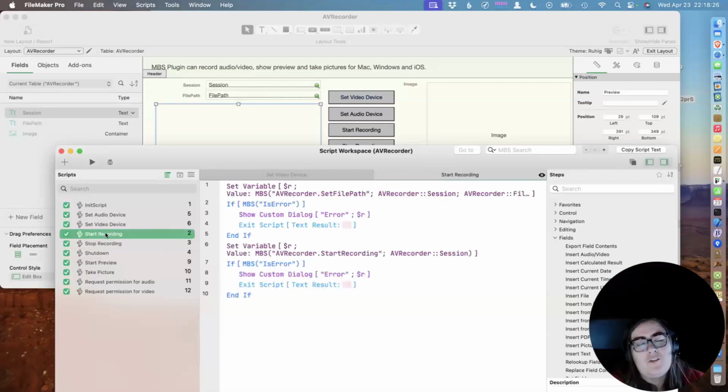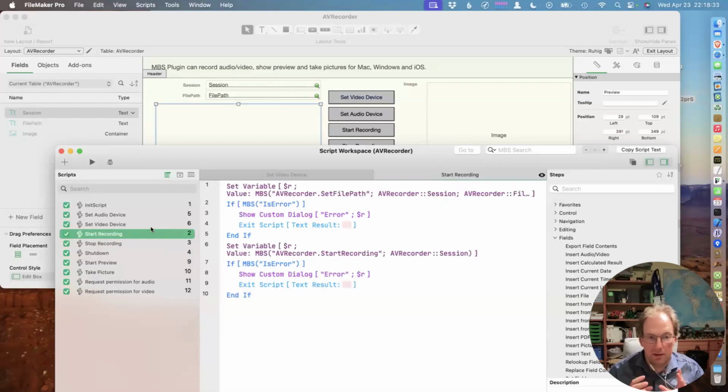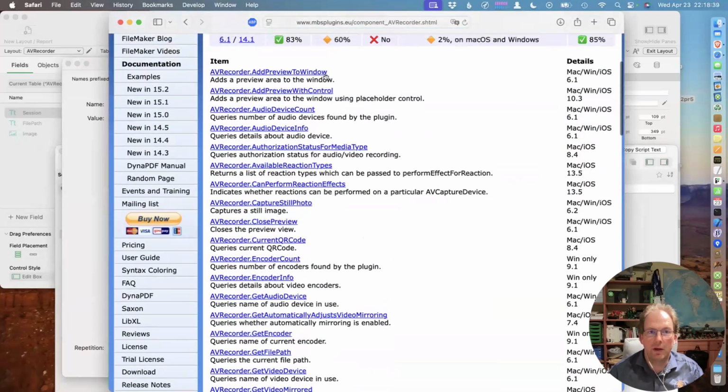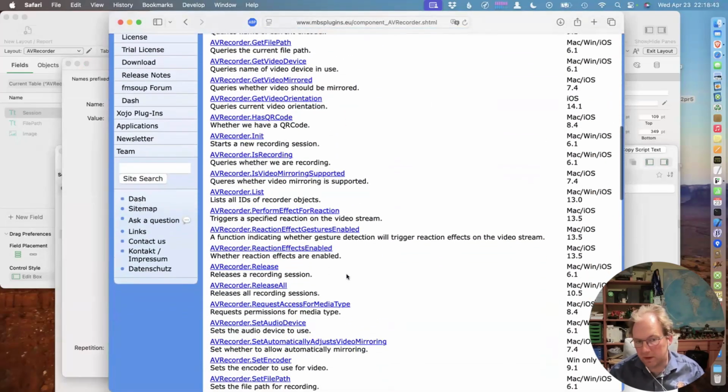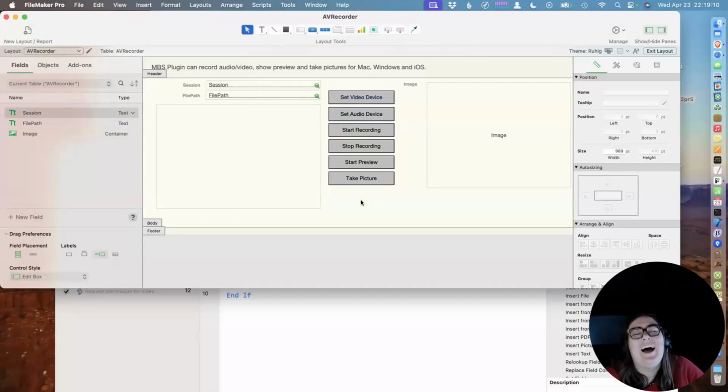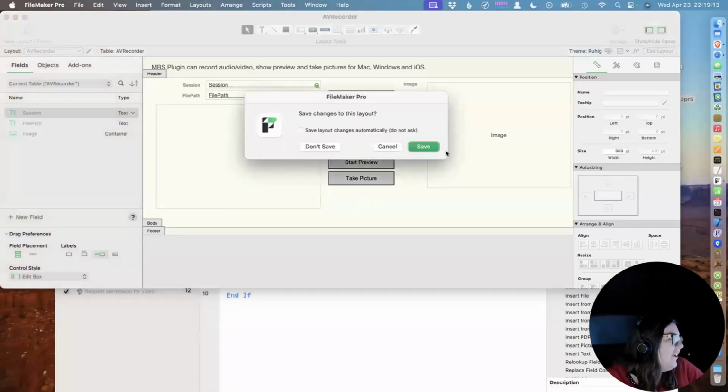Yeah, this is extreme. As always, this is really cool. All your stuff is really cool, but this is particularly cool. And you see, it's very modular. I mean, there are a lot of functions you can call. We have more, like here. We have a lot of functions, and because different people have different situations, some people use it to just show a preview of the camera. Other people want to take a picture of something you hold in front of the camera or of the person. Some people want to record a video. Some people just want to make a dictation device, so just take audio. Whatever you like. I mean, if you want to make an app for live streaming in FileMaker, why not? You can just record something. That would be a fun experiment, using MBS to make a live stream.